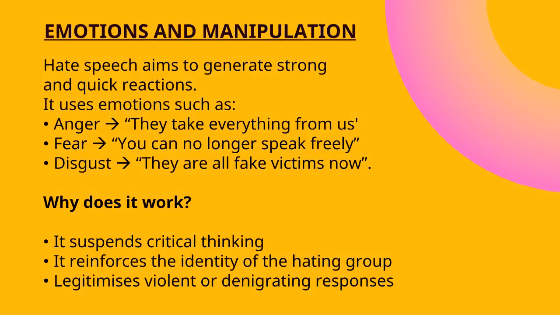Anger, the target is framed as deserving a backlash. Fear, equality is presented as a threat, boys will lose out. Disgust, sexualized insults or body shaming. Naming the emotion helps young people and adults see how the message works, not just what it says. When we discuss examples, keep exposure limited and focus on the mechanism, not on repeating slurs.